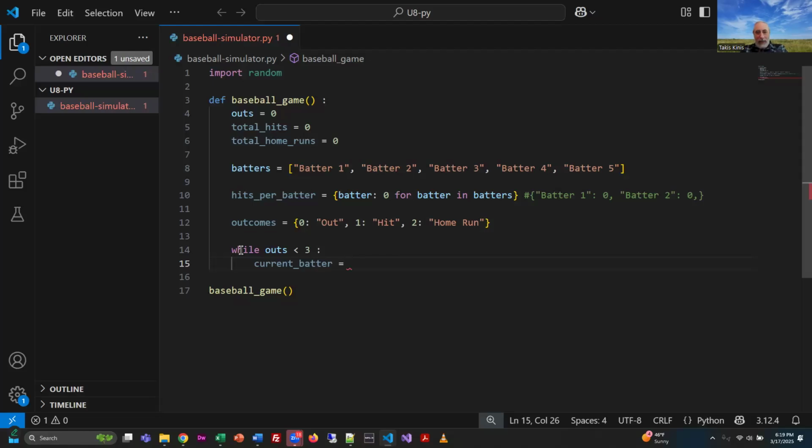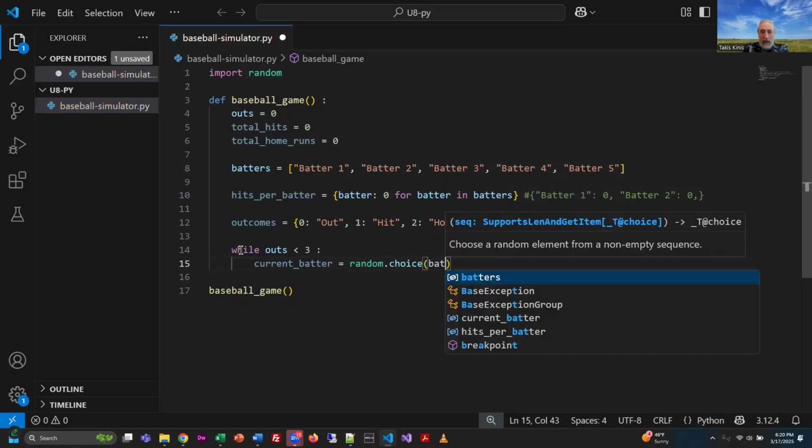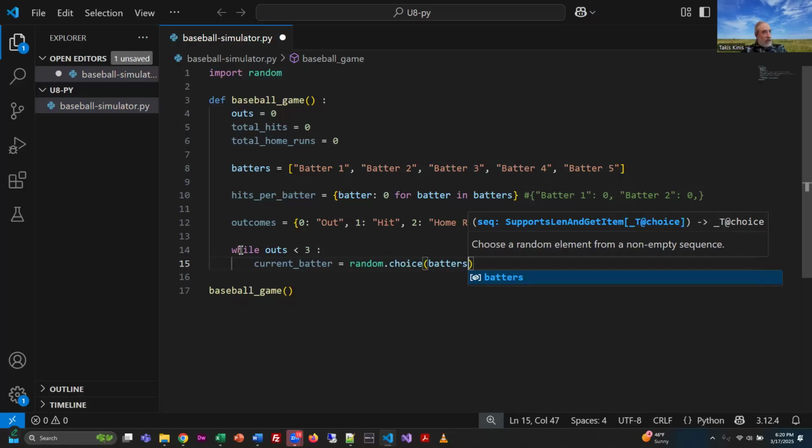In the past, if you looked at any of your random number homework, you would run random, you would generate an integer. The integer would be from 0 to whatever number you chose, and then usually you'd add 1 to it so it'd match up with the 1, 2, or 3 or whatever. But I can also do this. I can say random dot choice batters. Now, this is different. This is a different approach to the one that we learned in the previous class.